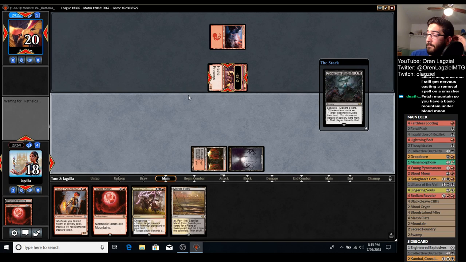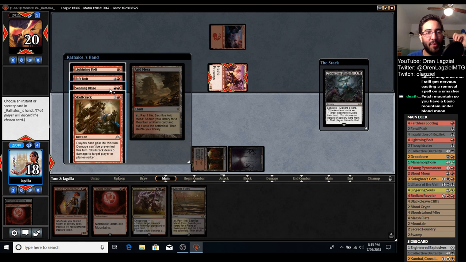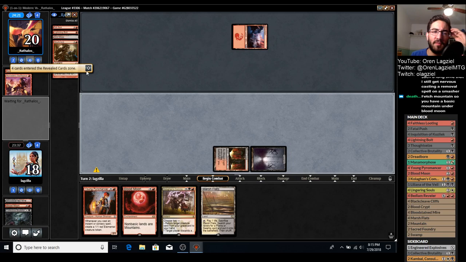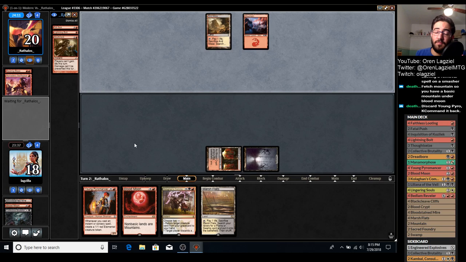Fetch Mountain, so you have a basic Mountain under Blood Moon. That is next level strats there, Greg. Next level strats. I think we want to take the Searing Blaze here. That way they have to point a burn spell at Young Pyromancer. Thankfully we have Cake Man to kill an Eidolon off the top. Discard Young Pyro, Kate commanded back. Yeah, we could have done that. That's totally fair as well. Alright, exile Rift Bolt.